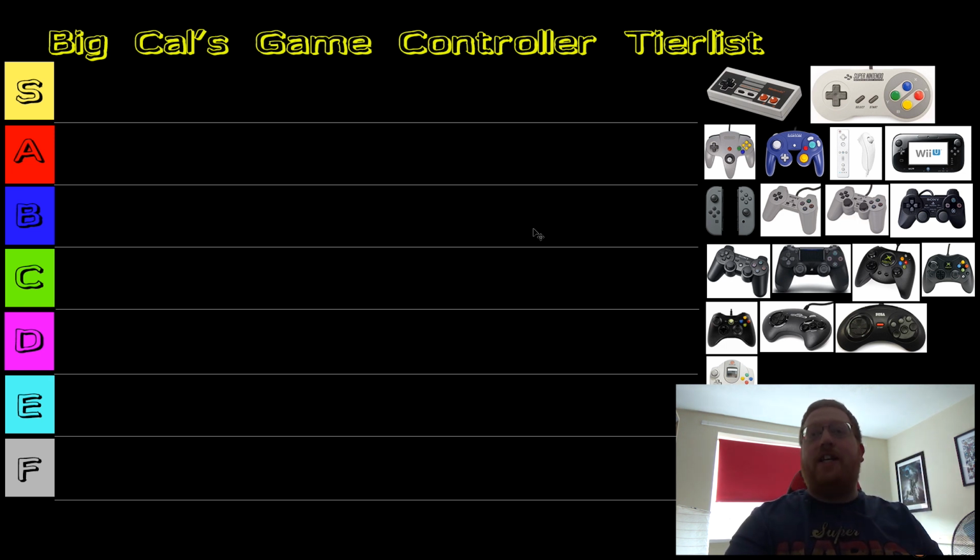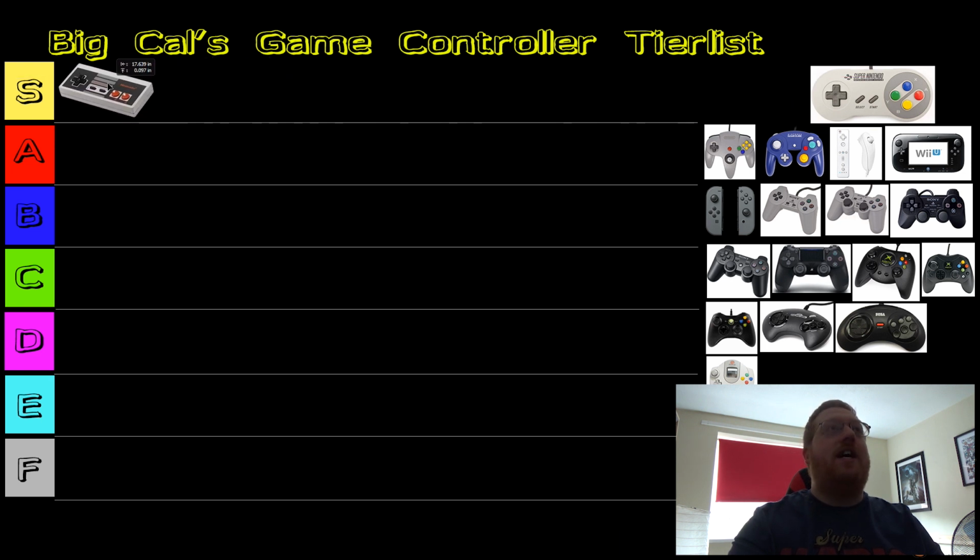Anyway, let's just get right into it with the classic, the first video game controller I would have ever used, the classic NES controller. D-pad, start, select, A and B. So simple, and pretty much every controller ever since has been modelled on this. So it's going to have an S tier ranking. Despite the fact that it's a rectangle cuboid, because I guess it's 3D. Yeah, you'd think it'd have sharp edges, be a bit uncomfortable, but honestly, all the years I've been playing the NES, never found it uncomfortable. So it's still a fantastic controller.